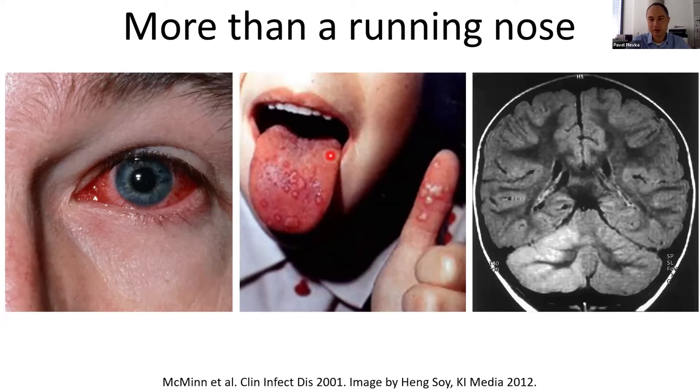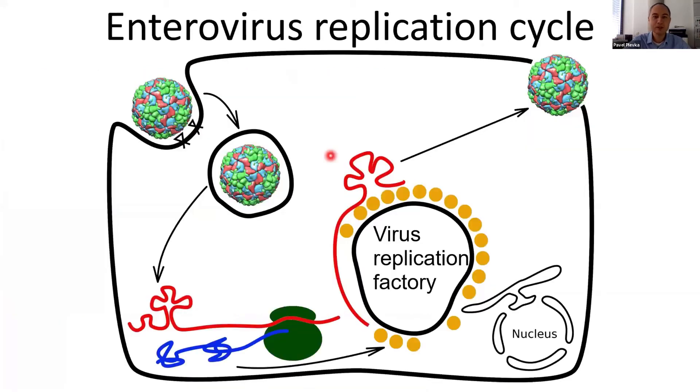In our studies, we focus on analyzing how these viruses infect cells and how they replicate inside them. The viruses enter cells by receptor-mediated endocytosis, and the particles end up within an endosome. Through a not-well-characterized process, the genome of enteroviruses is delivered into the cytoplasm. The genome is a single-stranded, positive-sense RNA molecule that at its 5' end contains an internal ribosomal entry site sequence that recruits the ribosome and initiates translation. The whole genome is translated into a single long polyprotein that autocatalytically cleaves into functional subunits.